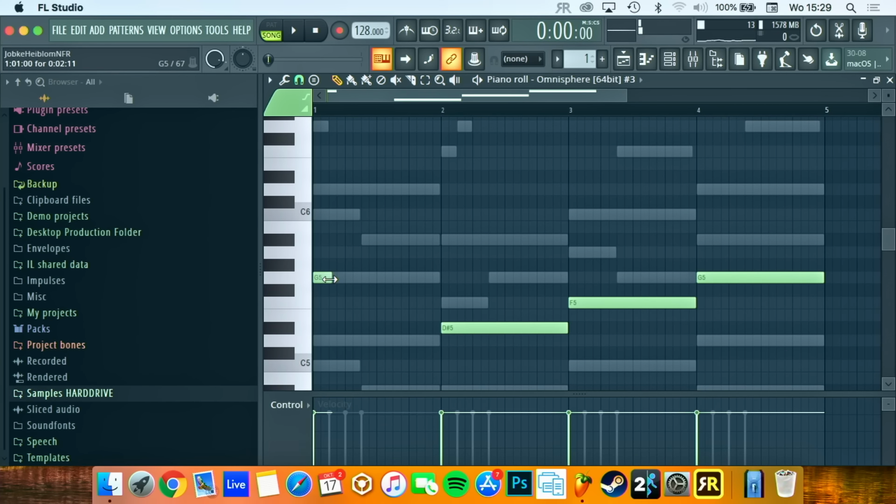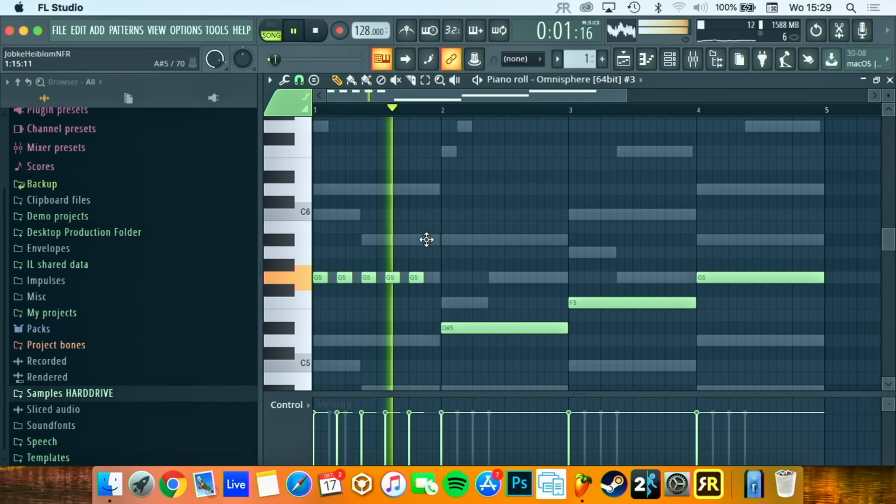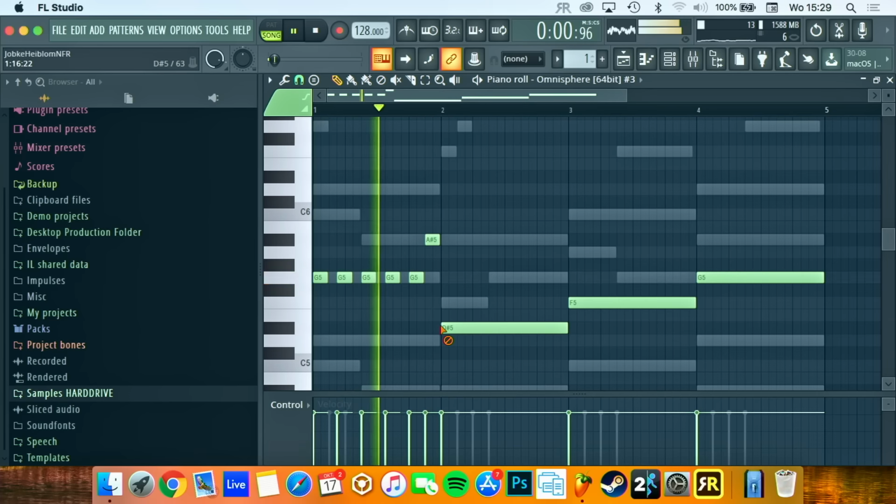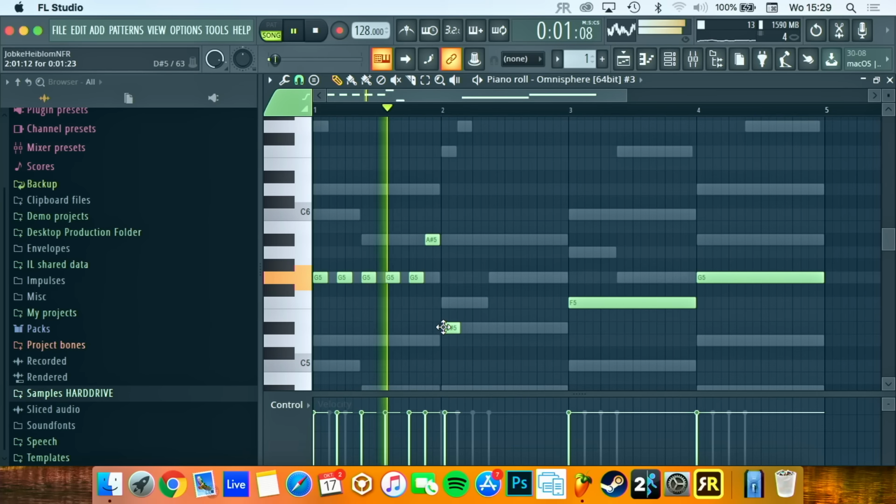And I could change the bass. I could, because I wanted. And you can go on and make it more complex or make it more simple, because that's also a problem. Sometimes you make it too complex.